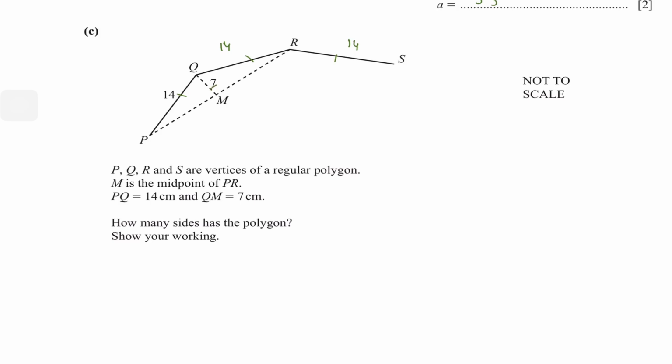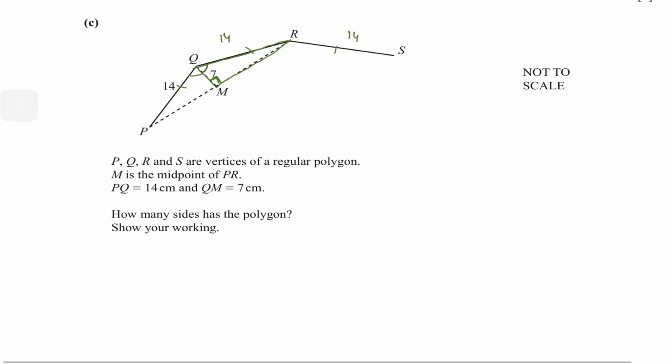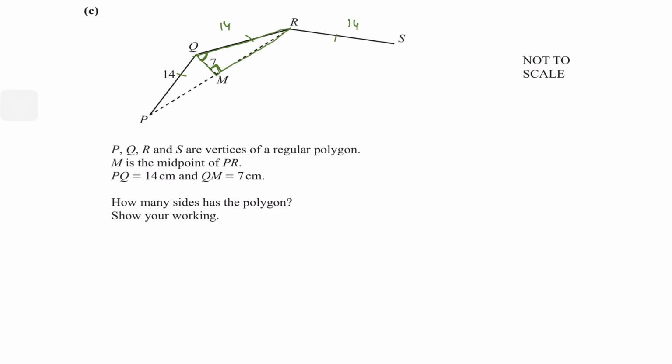Alright. So I can work out the number of sides once I have the angle. So if I want to find out what the angle is, I'm going to take this triangle and first find out what this angle is. And once I have this angle, I'll just double it, so I'll have the entire angle. I'm just going to draw this triangle separately. So here's my 90-degree angle. This is the angle that I want to find. Let's call this X. This is 14 and this is 7. So I have the adjacent length and the hypotenuse length. That means I'll have to use cos.